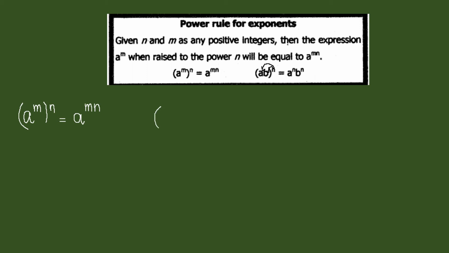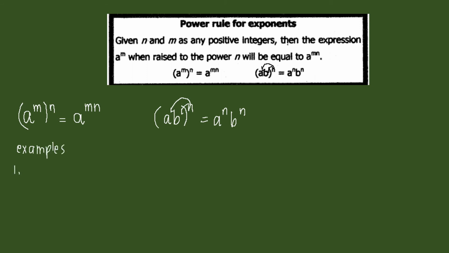If you also have the expression where you have many variables inside the parenthesis, and then you are raising it to a certain exponent, what will happen is it should multiply to each of its exponent. So since there's nothing written here, it simply indicates 1. So a times 1 to the n, 1 and n is a to the n, b raised to 1 times n is simply n. So these are the power rules for exponents. So let us try some examples.